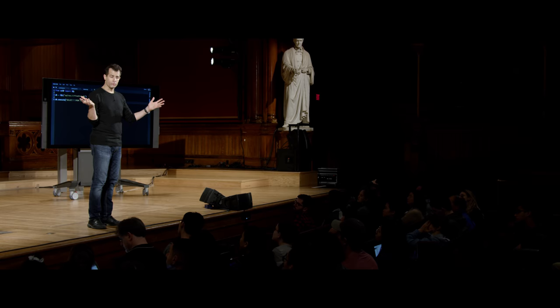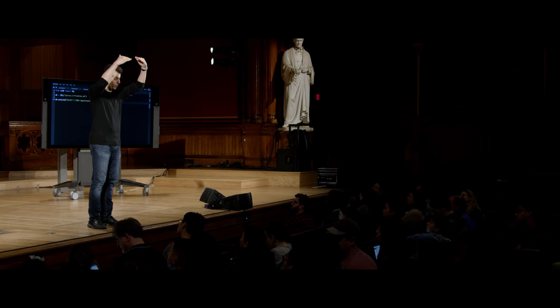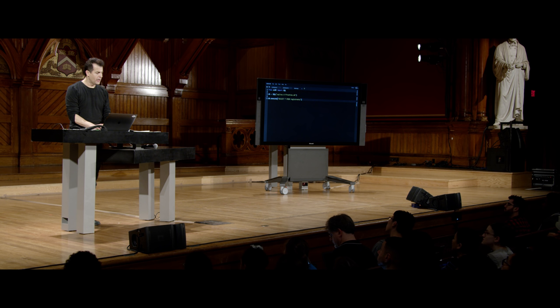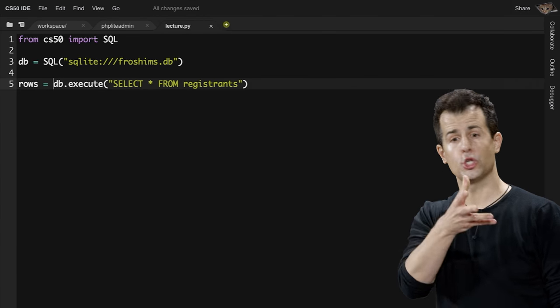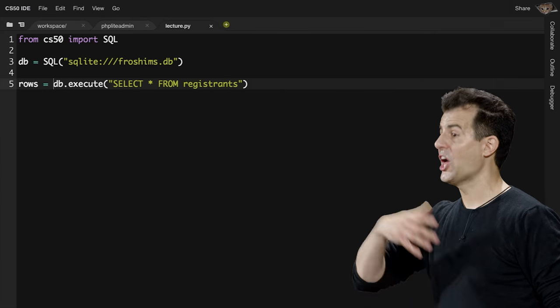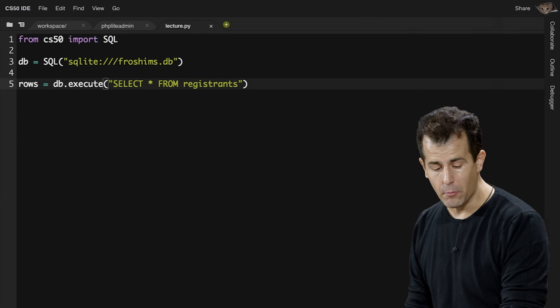I want rows from a table. Show me all the students who've registered. What data structure in Python seems apt? Yeah, just a list, right? A list that's ordered from first row to last row. So we'll call that a list or an array back in the day of C. So you know what? I'm going to assume that's correct. And if I read the documentation, I would see that it's correct. CS50's execute function, if you use select, returns a list of rows. It might have 0 rows if there's no matches, but it might have 1,000 rows if there's lots of matches. I'm going to store those results, whatever they are, in my rows array.